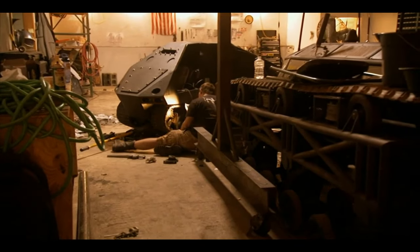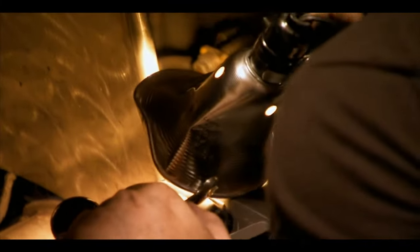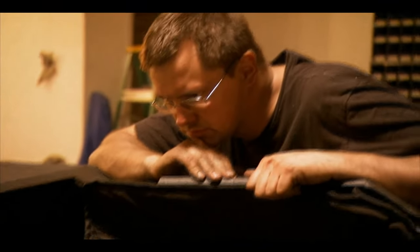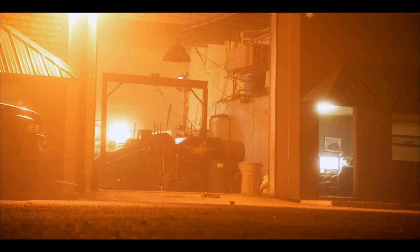To save costs, we bought a used engine. It's all because this thing's getting blown out, basically. My best guess right now, the Badger has hydraulically locked brakes. Once it started, you actually have to tell the hydraulics to release the pressure or the vehicle won't go anywhere. We bought a used motor, and this is what we get. We'll shoot at it, we'll blow it up, we'll get the information we need from it, but it just sucks not to have running vehicles for the bomb squad. Oh my God.